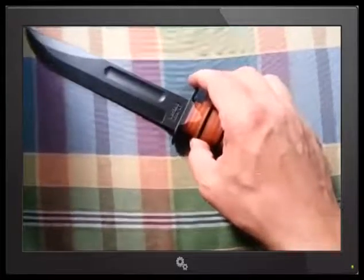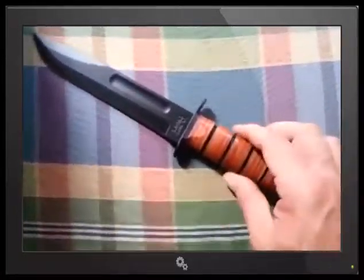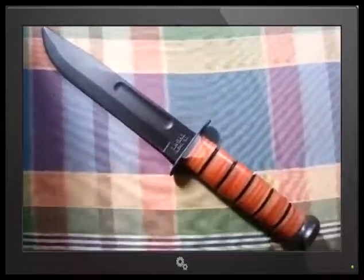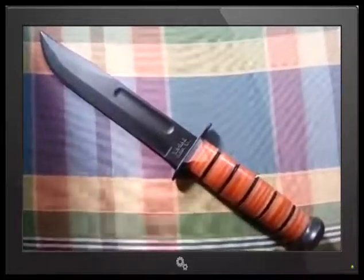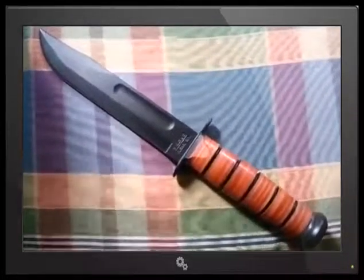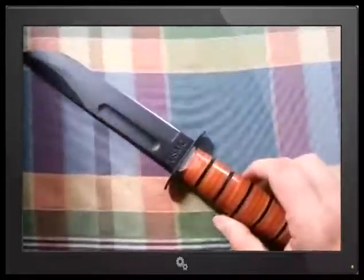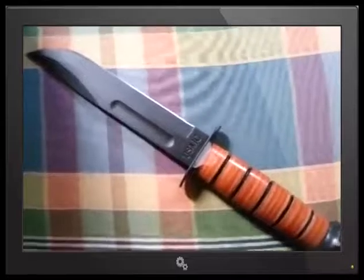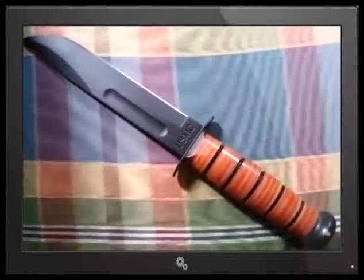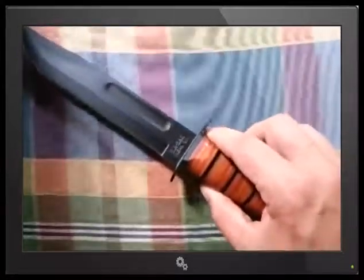The reason why I went with this model — 7.5 inch blade, overall about 11 inches, you might as well say a foot long. Rockwell hardness 55 to 58, 1095 steel. You can pretty much sharpen it on a little bit of rock. This is ideal for somebody who's going to go on a long expedition — maybe military, law enforcement. If you're going over to Iraq or Afghanistan, this is the type of knife that will get you through the entire tour.